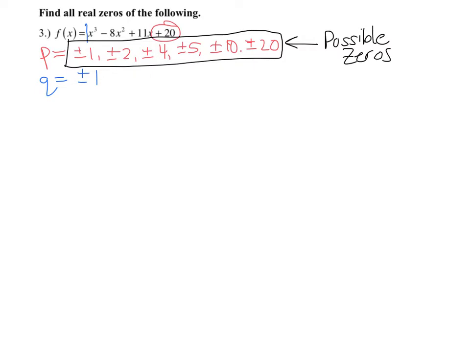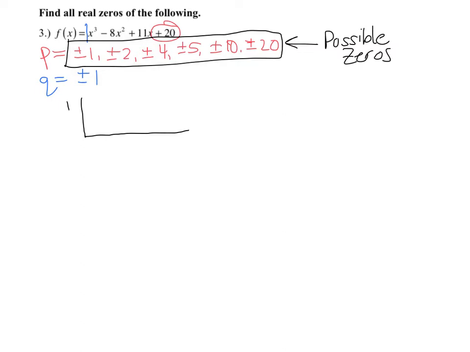Let's start to try and figure out which ones actually are a zero. There's really no good strategy to this, just looking at your possible zeros and the function. You can use intuition, a little bit of guess and check. We've just got to try things until you find one that works. Once we find one that works, we can factor it down and strategically solve with algebra. But in the beginning, we just got to get kind of lucky until we find one that works.